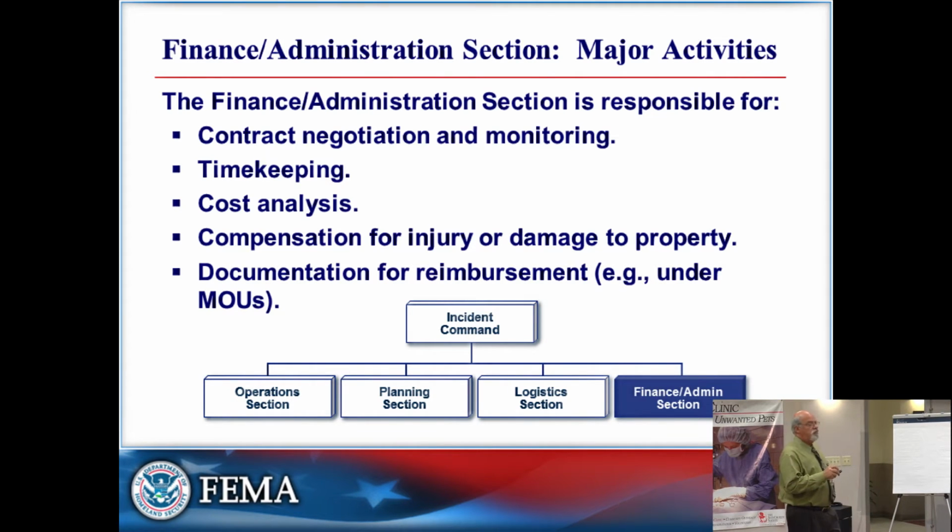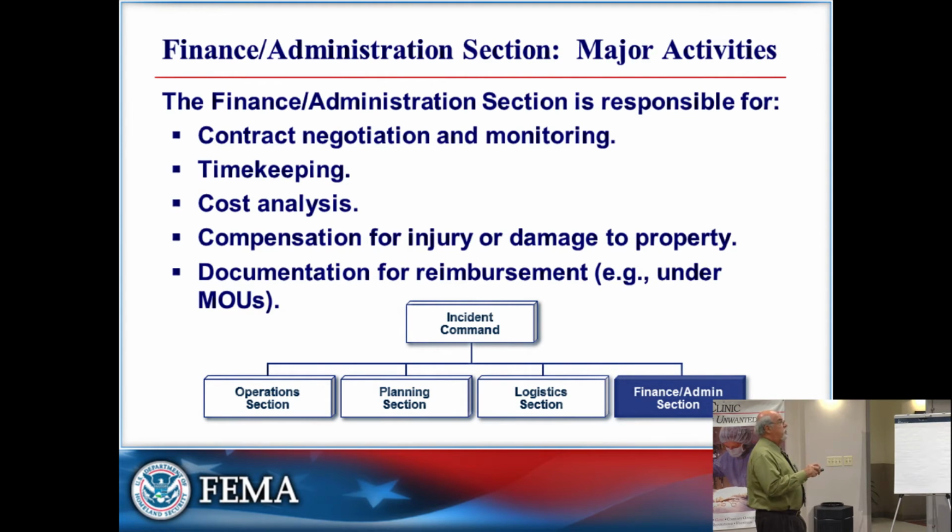How about cost analysis? I used the example a while ago that we've got 2 identical widgets that are solving our problem on a disaster site, but one of them is being brought in on a volunteer basis. The other one is getting paid for their service, all right? Who keeps track of those kinds of things? Who's analyzing what the cost impact is on our disaster scene? The last thing we want on a disaster scene is some very expensive piece of equipment not being utilized, but it's costing us every day because we contracted for it. It may be costing us a considerable sum.